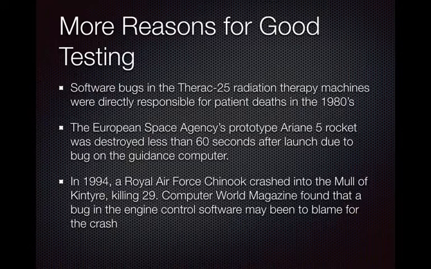A rather expensive prototype rocket designed by the European Space Agency was destroyed 60 seconds after launch due to a bug in the guidance computer, due to a software glitch. A Chinook crash from the British Royal Air Force killed 29 people because of what is believed to be a bug in the engine control software. These are just three rather large examples of problems caused by computer bugs.